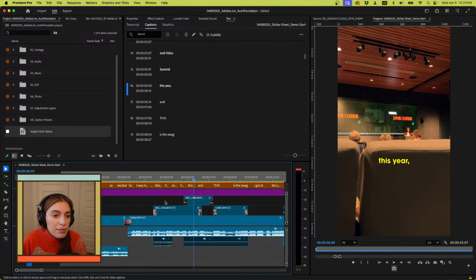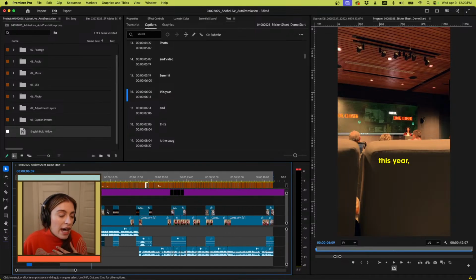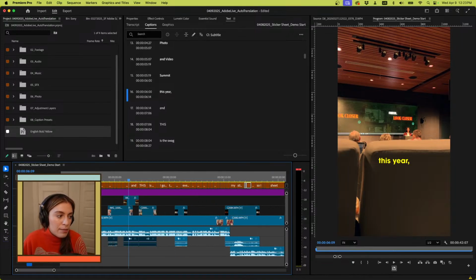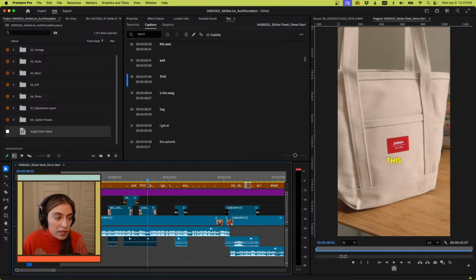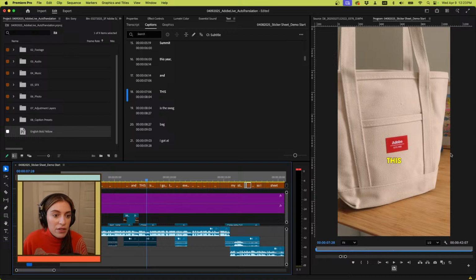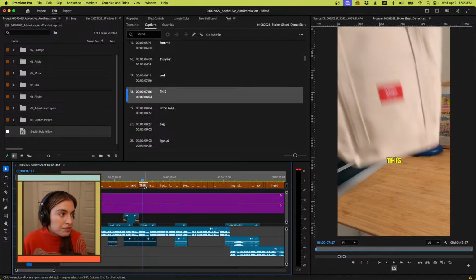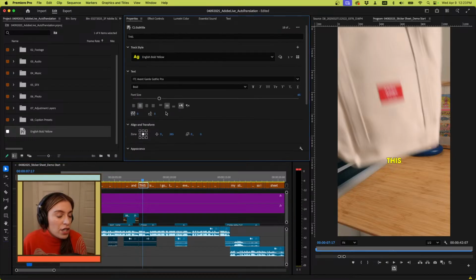I sometimes, like in my own edit, like to play with the captions and emphasize certain words. So for example, a perfect one would be this, right? I would maybe want this to be huge. Now you have 2 options to do this. Under properties, you can just change the properties of this one caption. So maybe for this one, I make it huge, right?